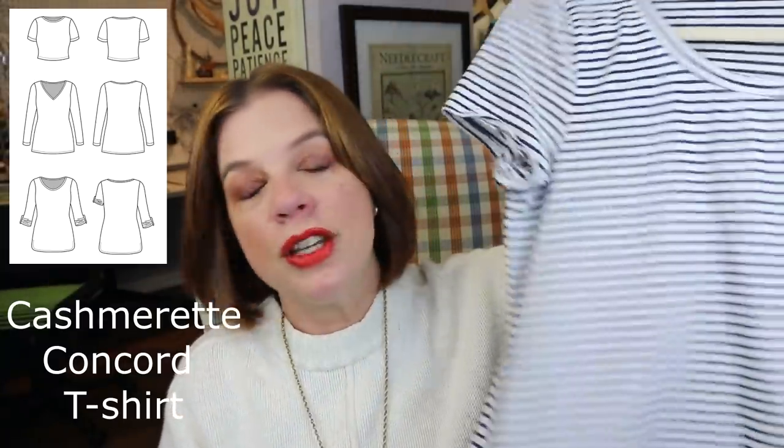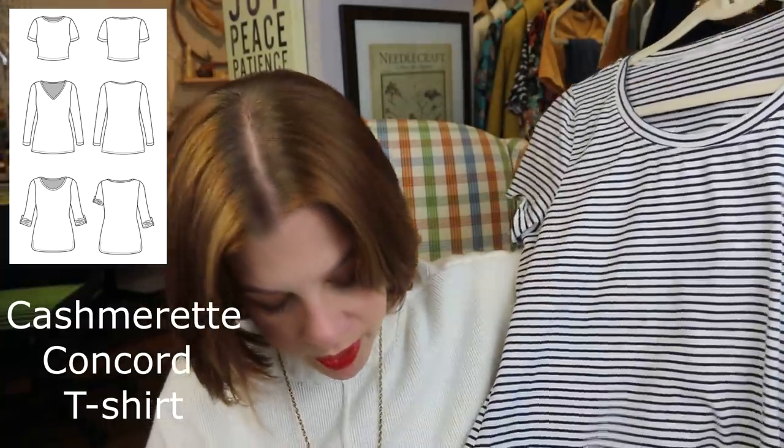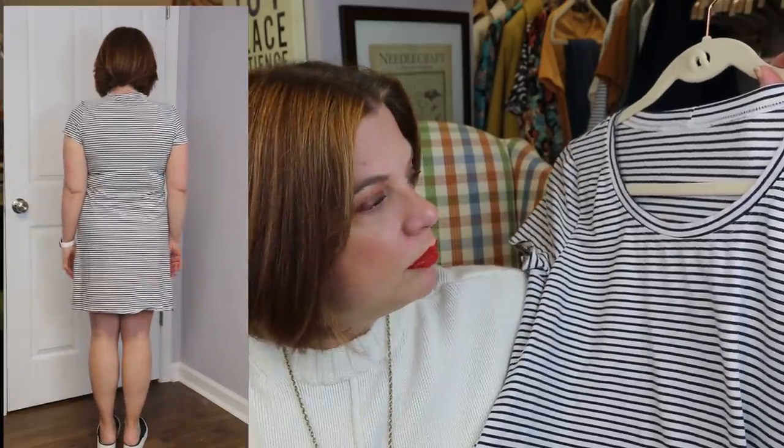So yes, this is my knit dress in this wonderful navy and white stripe knit from Minerva. Actually, I haven't worn this one a ton yet because it hasn't been warm enough. We are in the upper 50s today, tomorrow, and Saturday. So eventually, probably at the end of the month, this is going to be more in my rotation. Same with the skirt. I just don't like to have bare legs when the temperature's that low. But I love this. And it has been worn. We did have a couple of warmer days that I was able to sneak that in there and love it. It's so easy to wear.